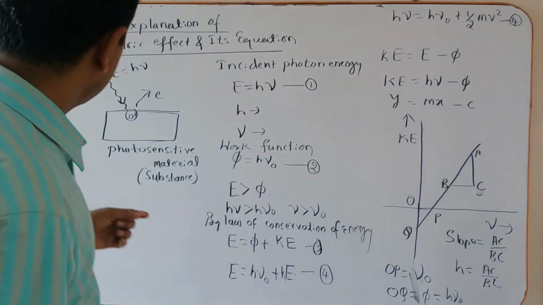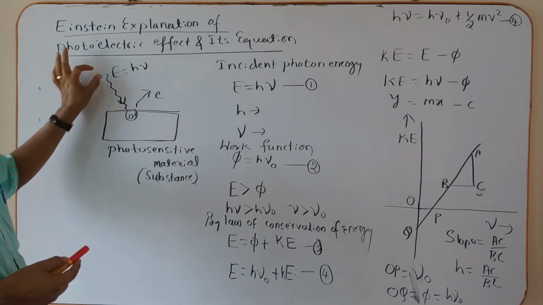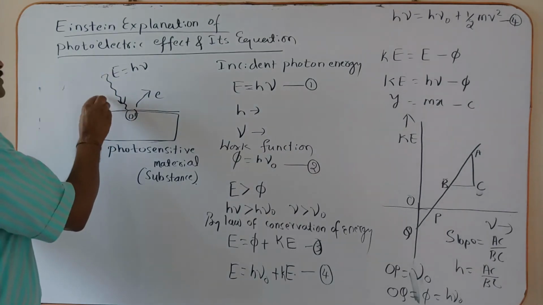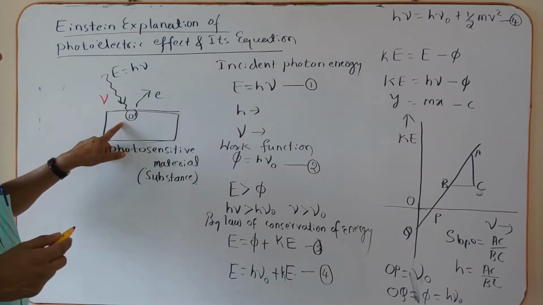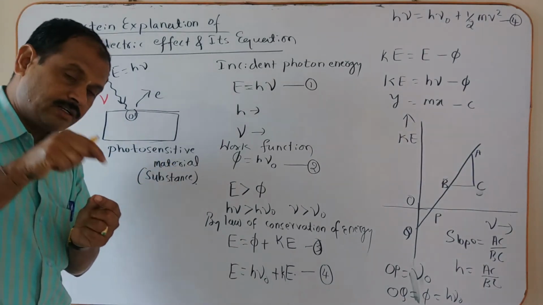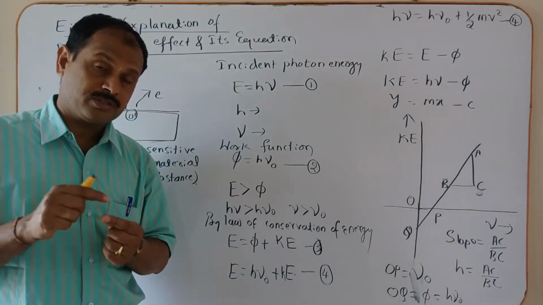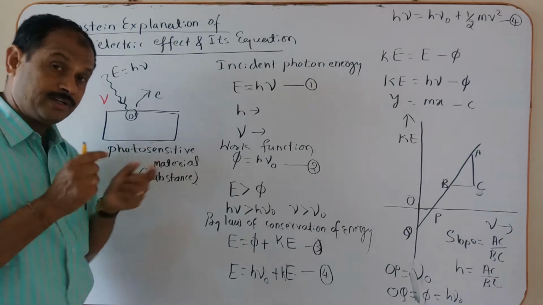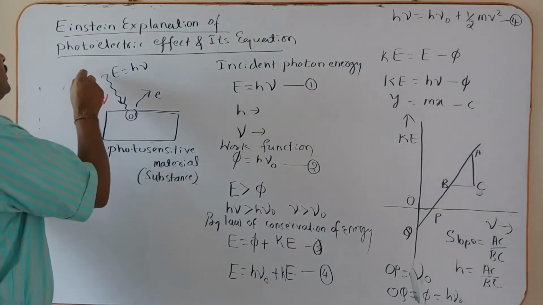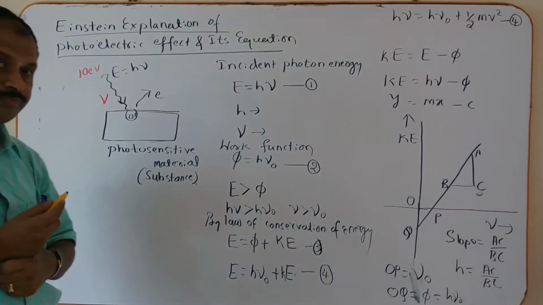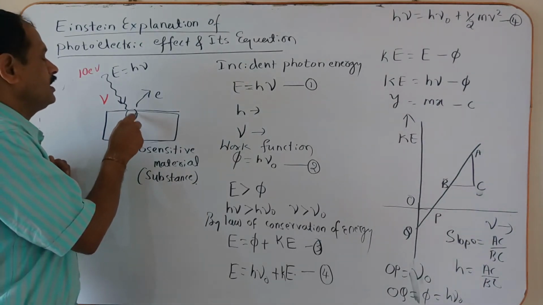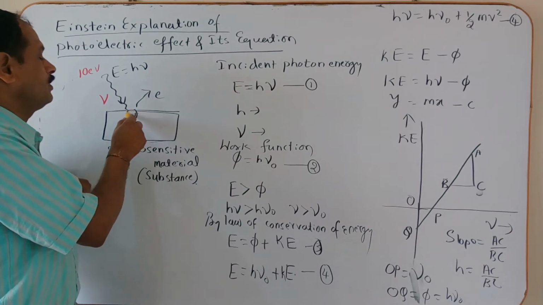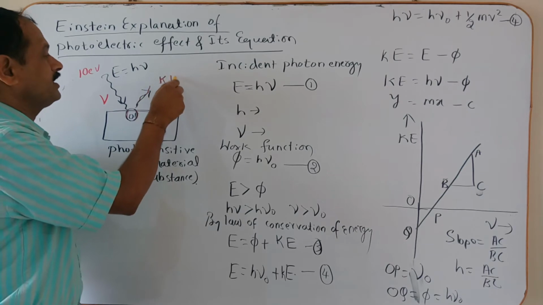Okay, now see here. According to Einstein's explanation and quantum theory, light is incident as photons. The photon with frequency nu has energy equal to h nu. Now it is incident on the photosensitive material. That photon interacts with the material, meaning the atoms inside the material absorb this energy. Suppose the incident energy is 10 electron volt. Then it absorbs the energy, overcomes the attractive force of the nucleus, and the electron is emitted and moves with kinetic energy.